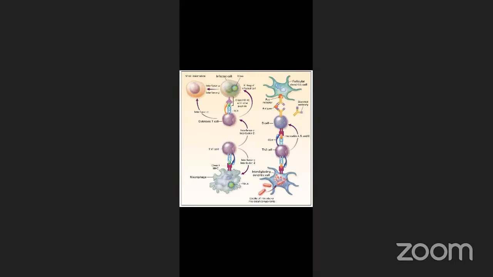Okay, which cells release interferon gamma? TH cells and TC cells have the ability to release the interferon gamma. That is the main role of interferon gamma. Whenever this interferon gamma attaches to the surface receptors of the cell, the cell's surface molecules arrangement will be changed, and the changes may not allow the attachment of the viral particle to the plasma membrane. That is the beauty of interferon gamma.